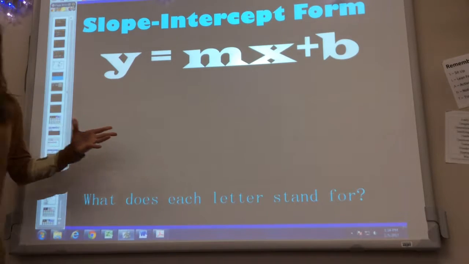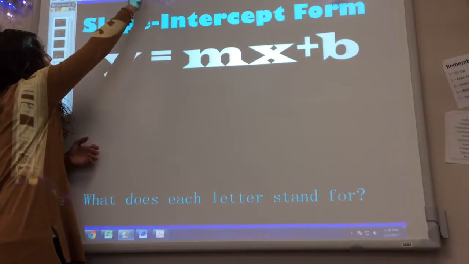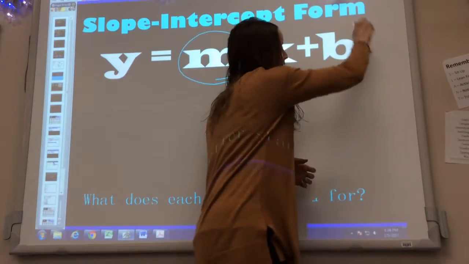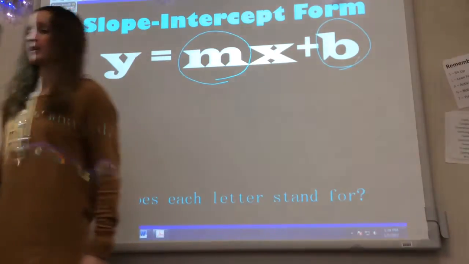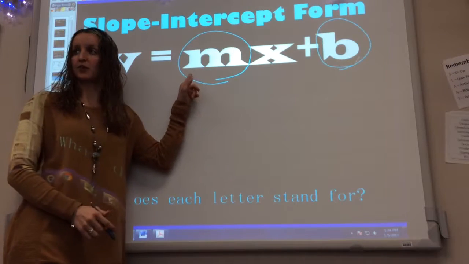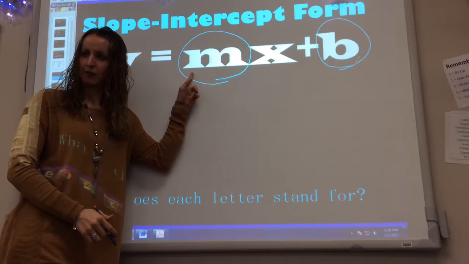You don't have to copy that down again, but I do want you to circle two things, m and b. M and B. And those are always the two values we're going to find out. Now, yesterday we learned what this stands for. What does M stand for?